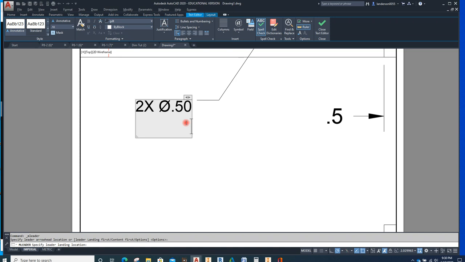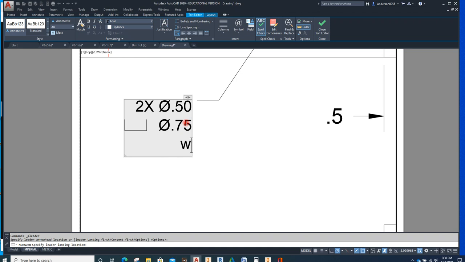Is it a W, a lowercase w? Nope. Is it X? Nope, that's depth. V. V is the countersink. Space. Alt 0216 for diameter. 0.75. And then we hit enter.